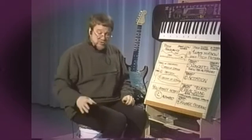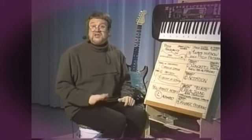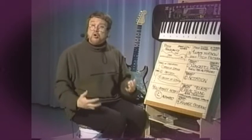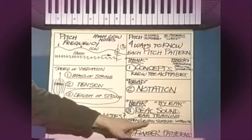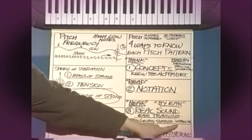And ear training, once you get in there, you'll start to go, oh my God, this is the whole thing. If I could do this with music, I can do anything I want. I can figure out songs by listening to them. I can write my own music. And the last thing I want to show you about today is about improvising. This is huge.